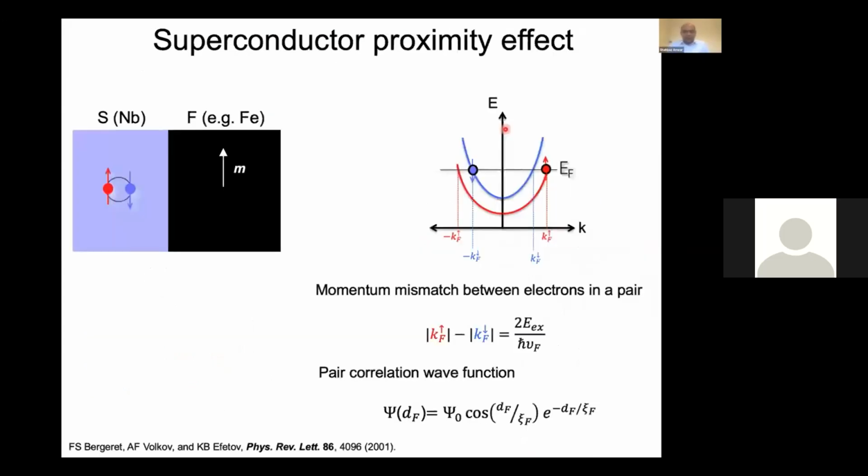So now the question is how we can induce or put the spin in the superconductor, or have this spin polarization with zero resistance for our charge current. Let me give you an example. In a superconductor, we have Cooper pairs, as you know, that have opposite spins. So the total spin of a Cooper pair is 0. And if we connect with a ferromagnet, there the spins are aligned and we have a spin polarization, because in the ferromagnet there is a spin splitting. At the Fermi level, we have different spin density of states for spin down and spin up.